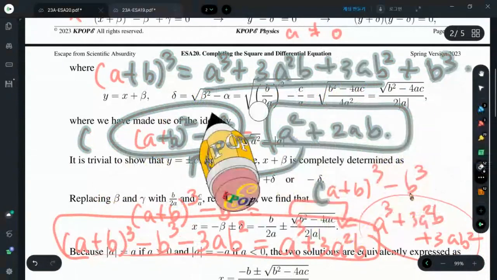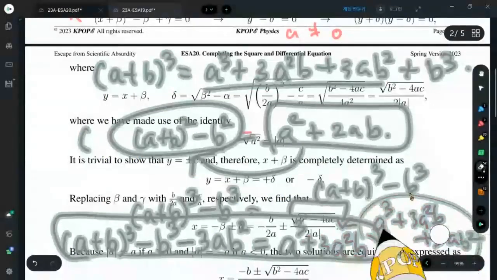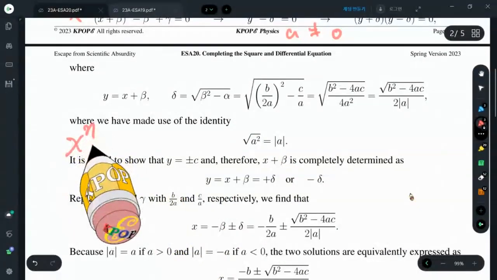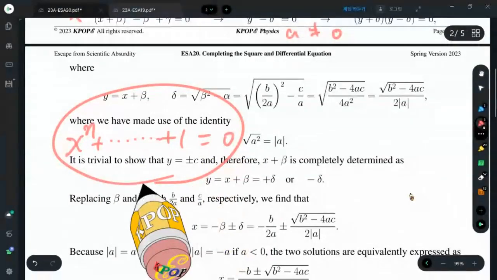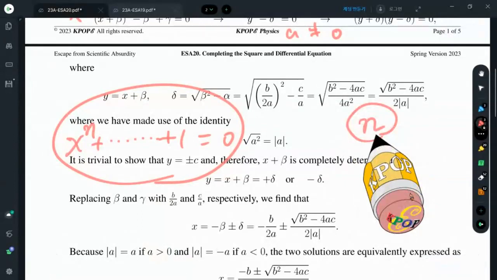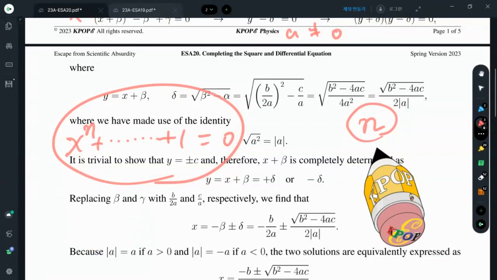Have you ever heard about the fundamental theorem of algebra? That is that any polynomial function, for example, x to the n and so on, equals 0. How many solutions are there? There are n solutions. What kind of number are there? These numbers are all complex numbers. In general they are all complex numbers. How can you say they are complex numbers?